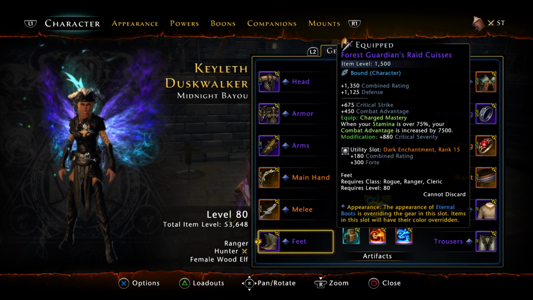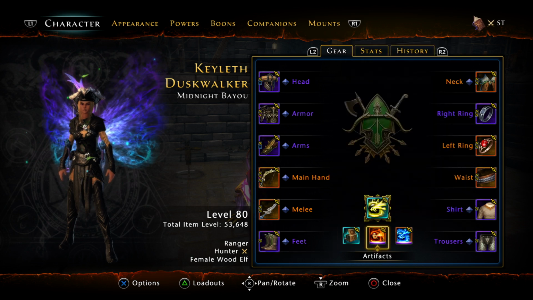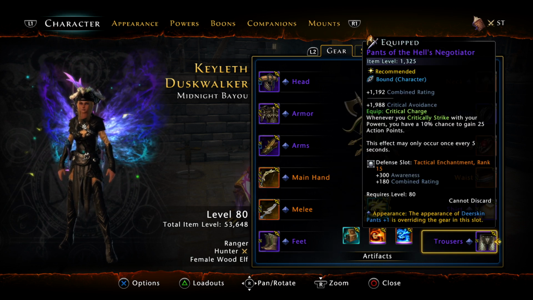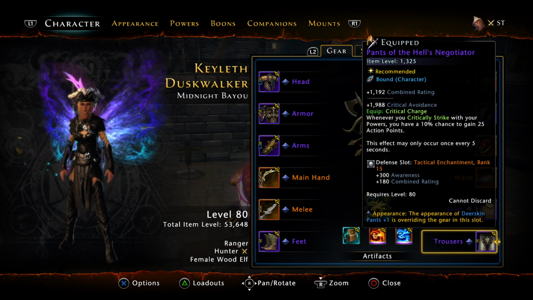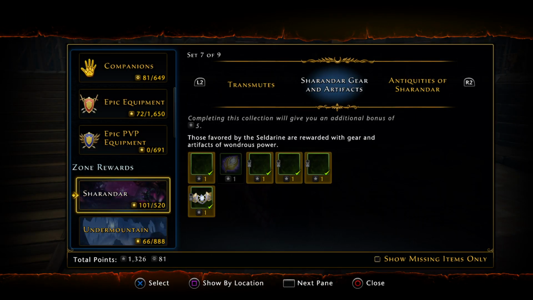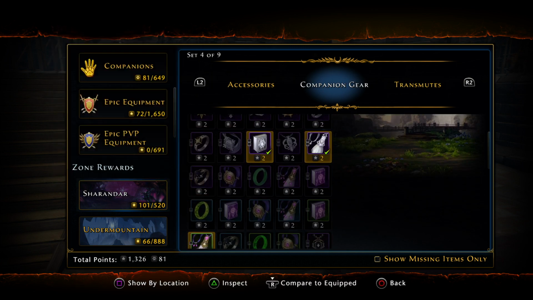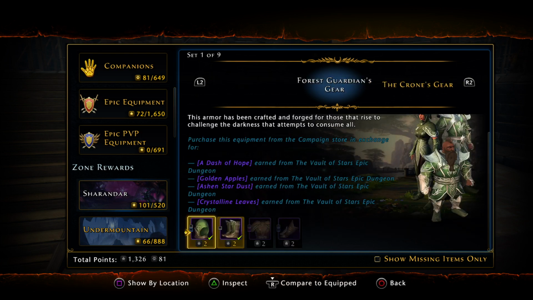My boots, I use the Forest Guardian Raid from Vault of Stars. And then for pants, I just use the Crit Avoidance pants, but the best option would be either the Defense pants, or the new pants that drop from the Sharandar. I can't remember where they're located.